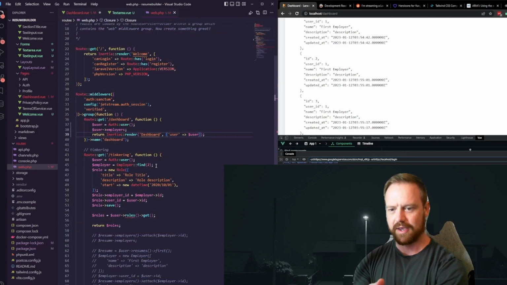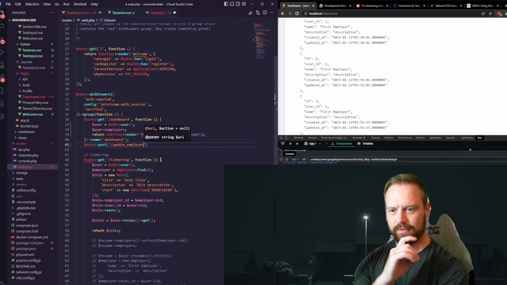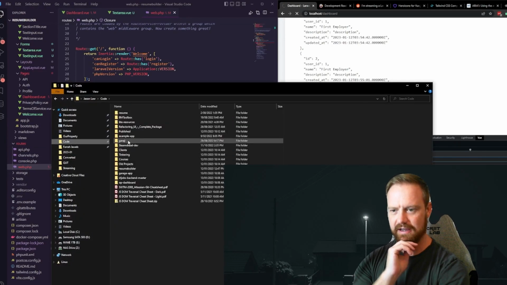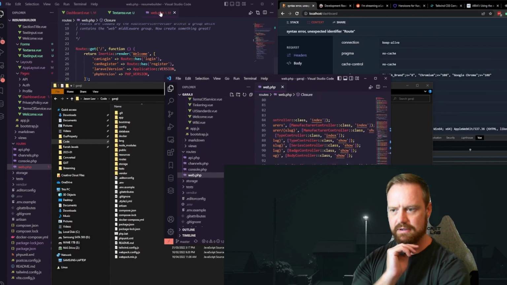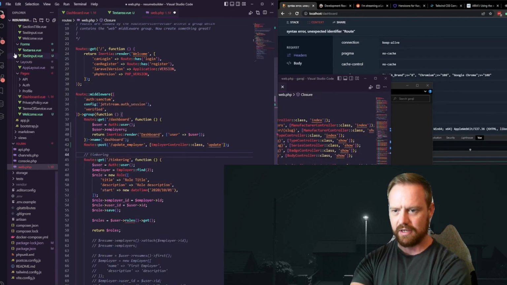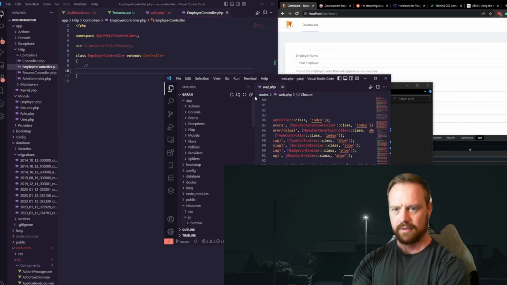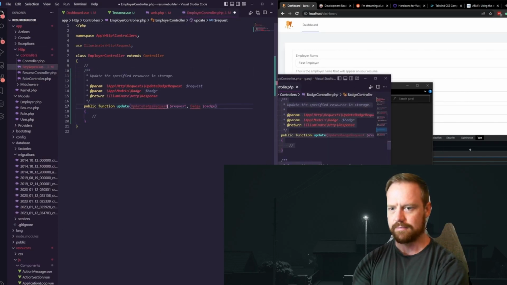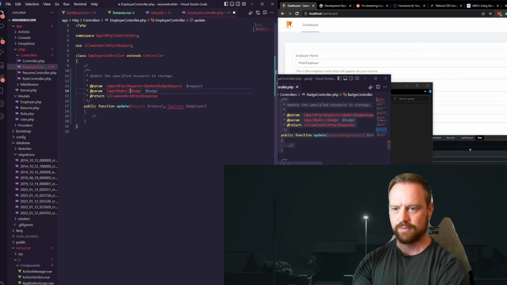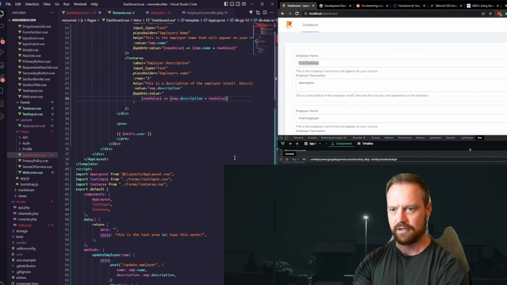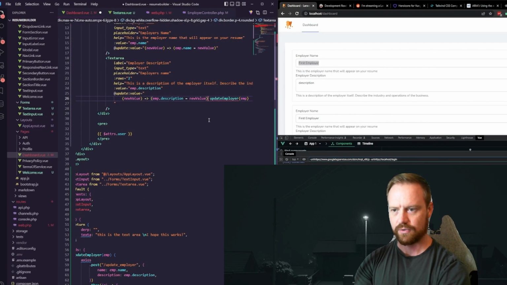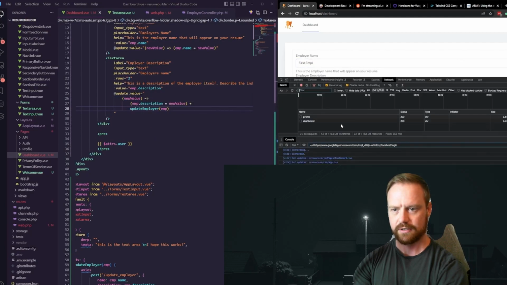Okay, here I am. This update employer function, I've given it a route in my routes file, pointing it through to the employer controller. We'll create the method on the controller here, and again, you can see I just went in and copied it over. There's no sense slowing down when the code is easy enough to find. You can just copy it across and then tweak it to whatever works.